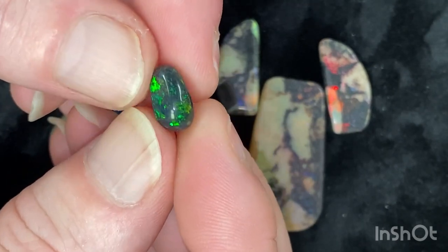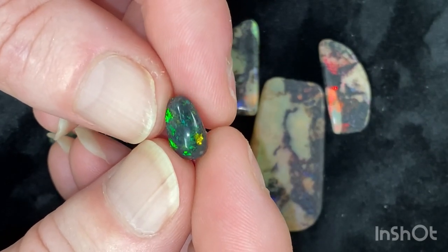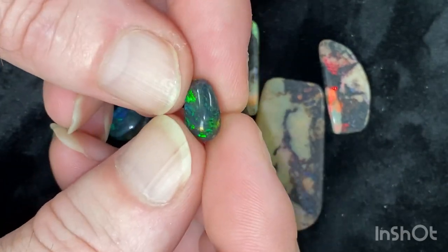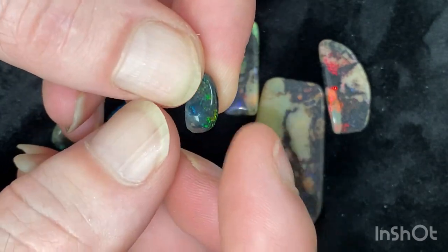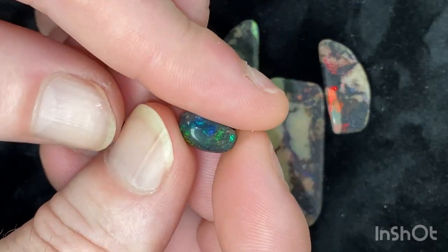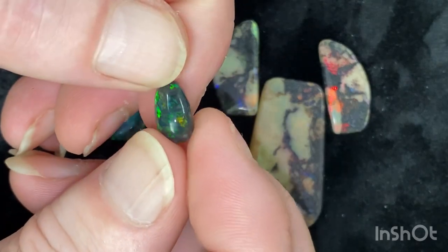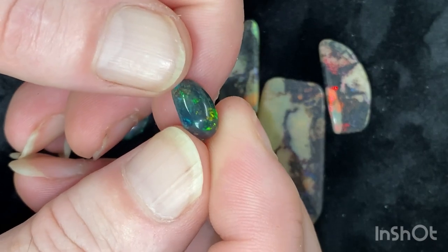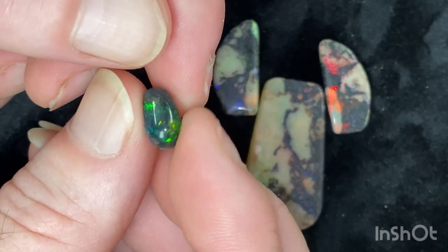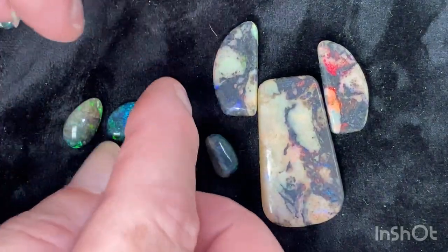So the other process, other than what I did, was, once you've done the sugar, as I said earlier, you've got to basically carbonize the sugars in there one way or another. The acid does the carbonizing, or you can put it in the oven and slowly cook it till it blackens. You've just got to really keep an eye on it that way. One way is a risk, the other way is dangerous. Six of one, half a dozen of the other for me. And I don't really like working with heat and ovens, not with opal anyway. So I thought the acid I'll go for, and glad I did. So yeah, I'll stop rambling.